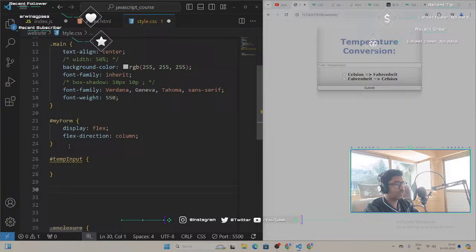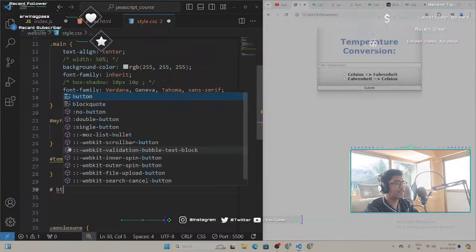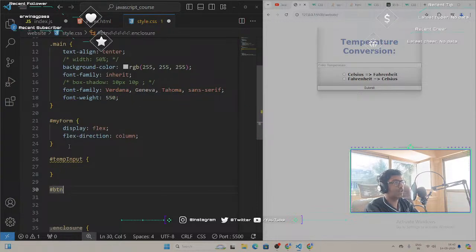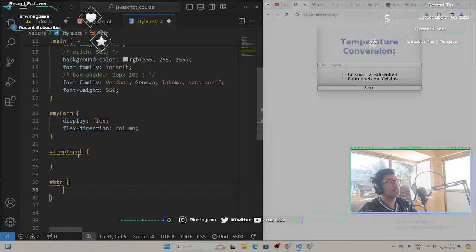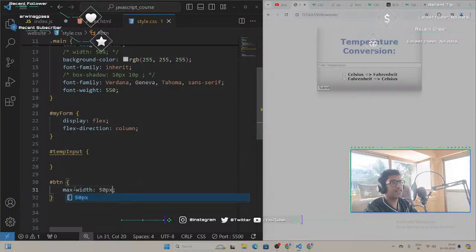And let's also create the rule set for our submit button. Let's see if this is working. Max width 50 pixels. Yeah, it's working all right.